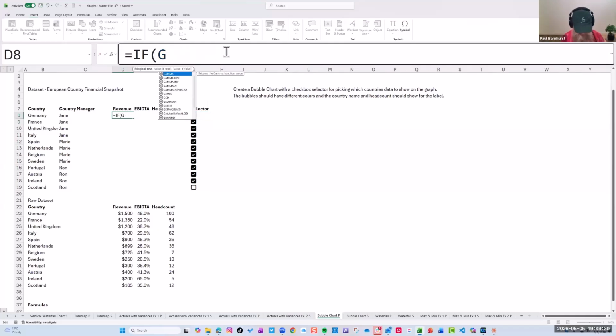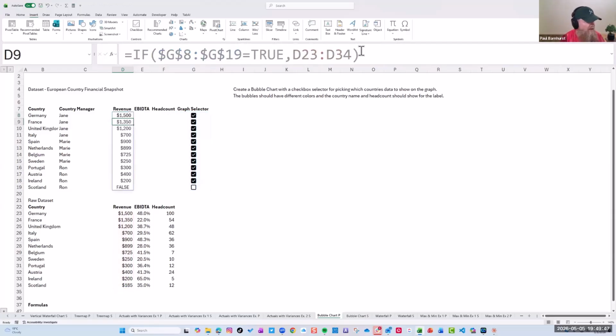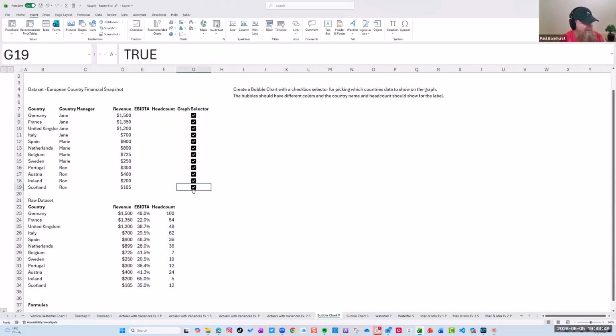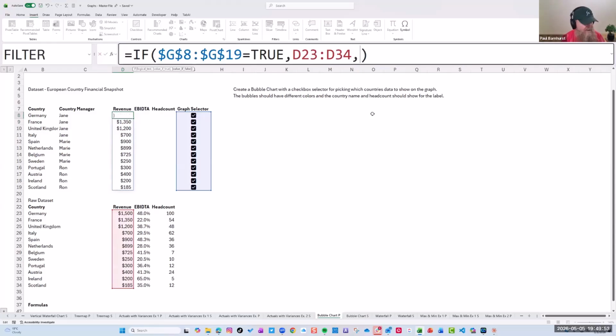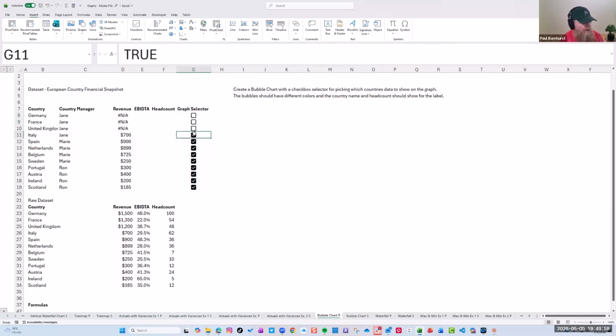If G8, we're going to select the entire range to G19, equals true, then give me this. I'm going to go ahead and lock this right here. And we can see that last one didn't come in. I forgot to tell it what I want it to be. If nothing's there, we're going to use NA. So there we go. Now I can test it. That's all working.